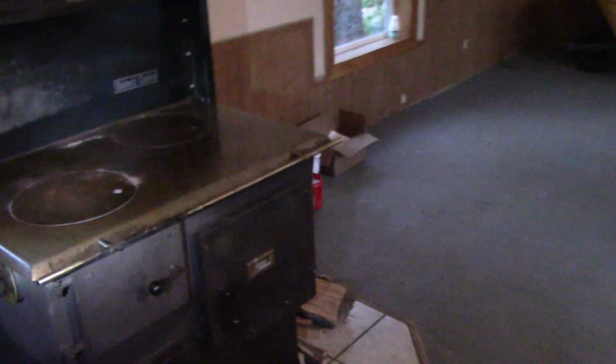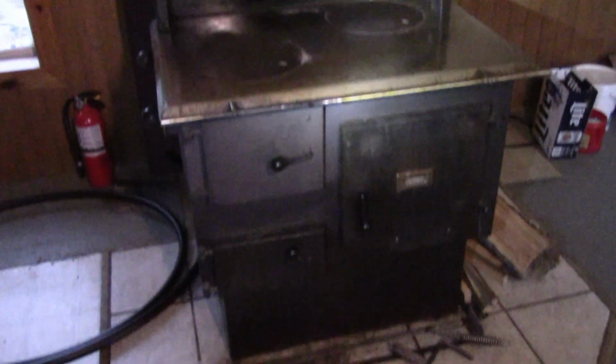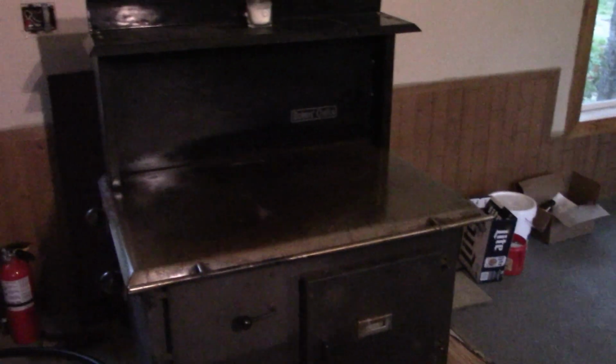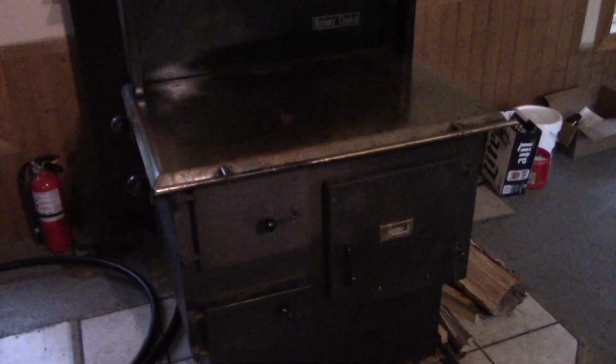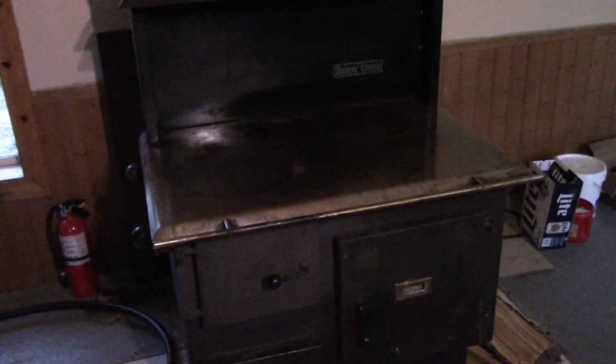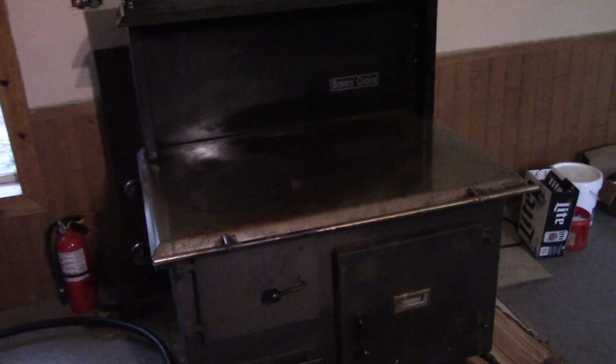And this right here is my pride and joy. This is the Baker's Choice wood cook stove. This is one of their smaller actual wood cook stoves. This thing will heat 2,000 square feet. I can basically have it 80 to 90 degrees in this living room kitchen area in 15 below zero weather out here. So this thing is freaking fantastic. Airtight wood stove. Property is loaded with hardwood with maple, so no problem heating it.